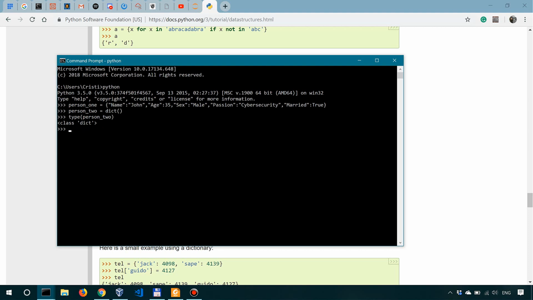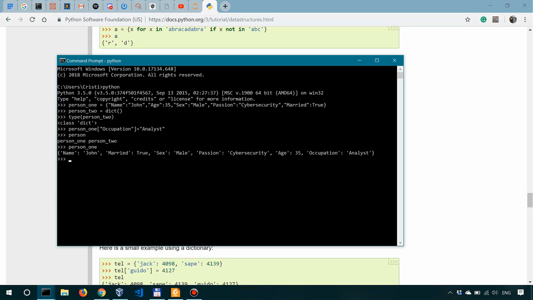If you want to add elements to your dictionary, you'd simply say person1, and then square brackets, we add another key, occupation, and we assign it a value of analyst. So in this case the key is occupation and the value is analyst. If we look at the dictionary one more time, person1, we can see that the key-value pair occupation analyst is in there.